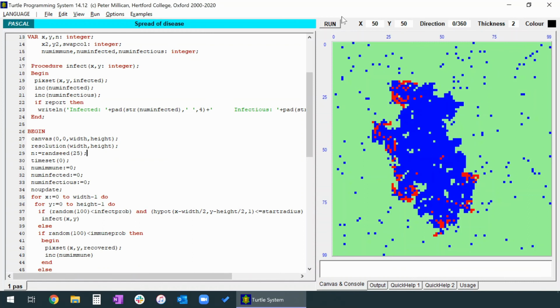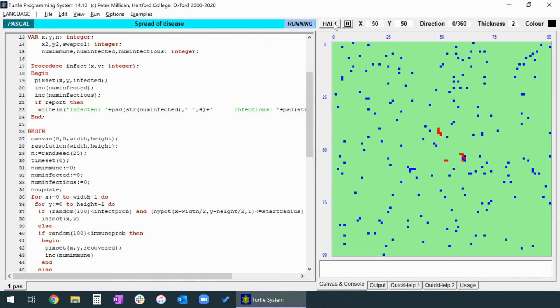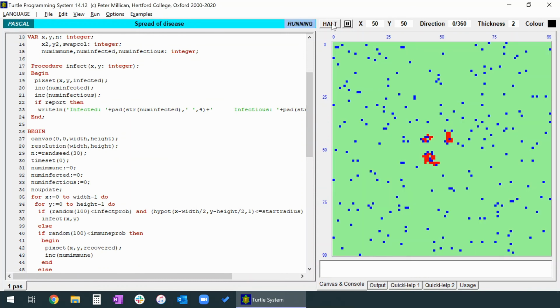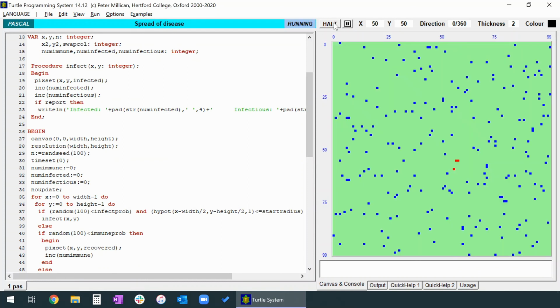So let's quickly run it once more. See our familiar 3 blobs of disease growing. If we change our random seed to, well, we can change it to anything. Let's try 30. If we run it now, we get a different pattern of disease. Sure, we've still started with 3 blobs, but they're in different places. Let's change it again. Let's put it at 100 and see what happens. So now we've definitely got a different pattern of disease.